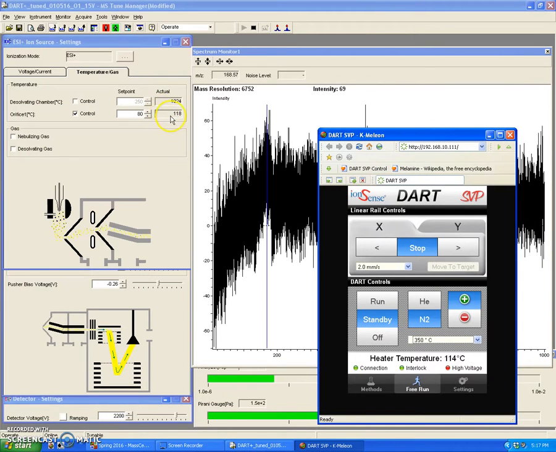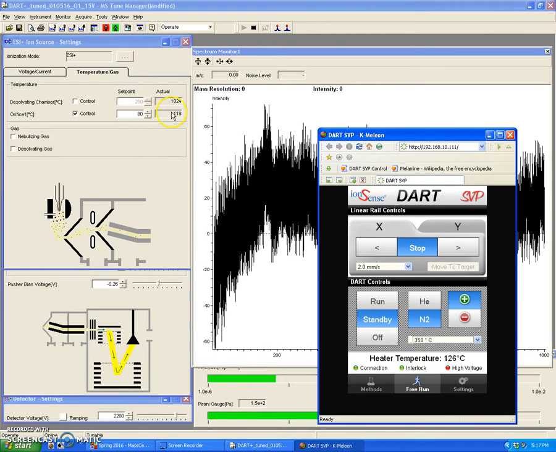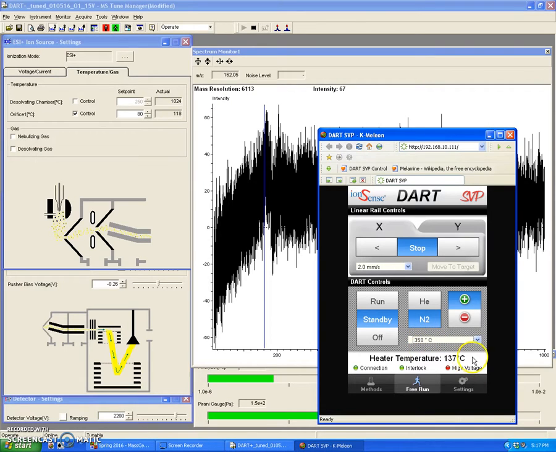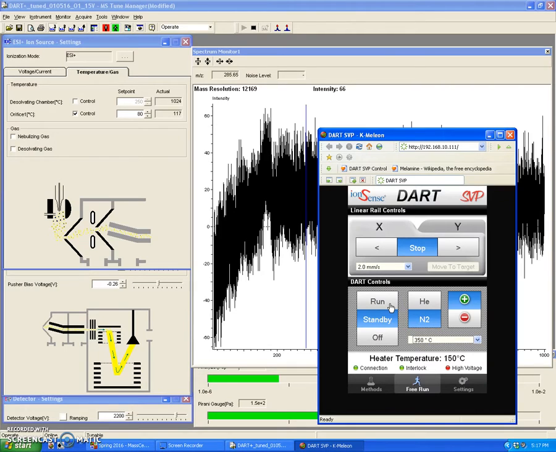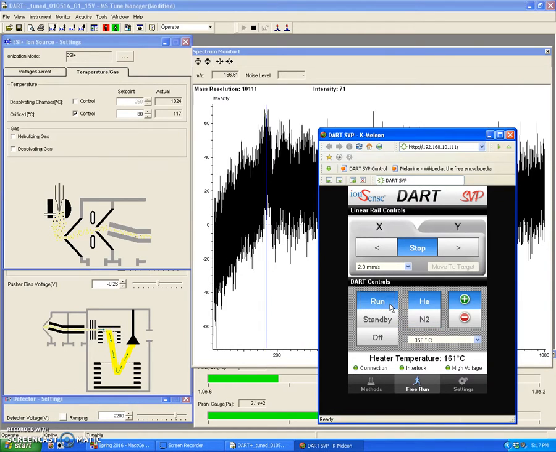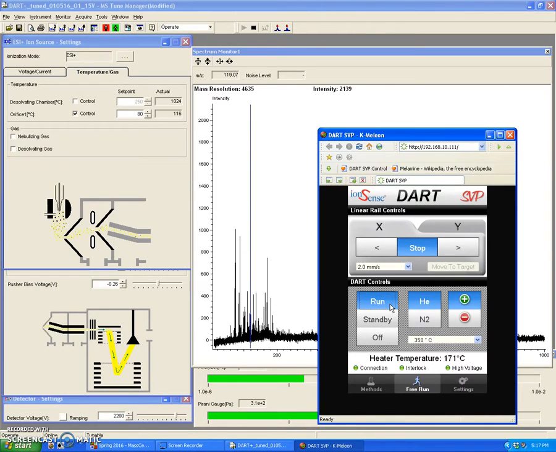As you're waiting for these temperatures to go up, so this temperature right here to come down to 80 degrees or close to 80 degrees, and this to come up to 350, you can also view the mass spectrum right now by turning on the voltage to the ion source and flowing helium. So this will turn on the ion source. So once these temperatures are to set point, you can start your analysis.